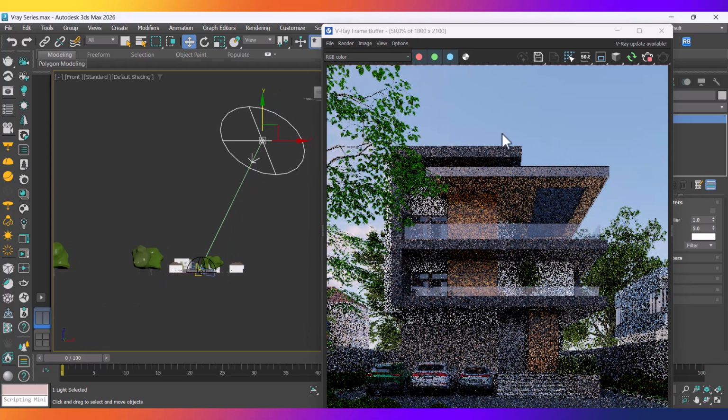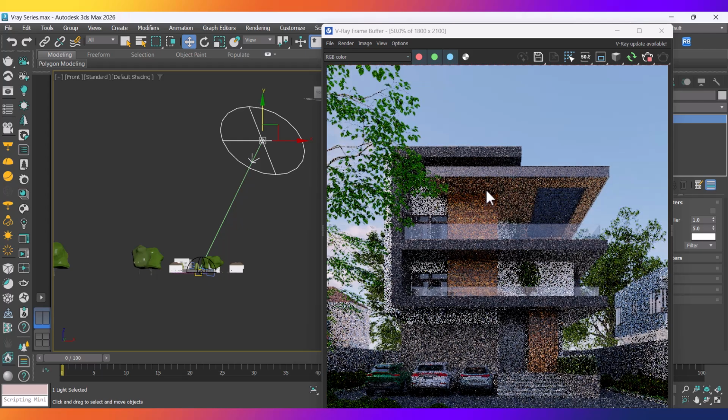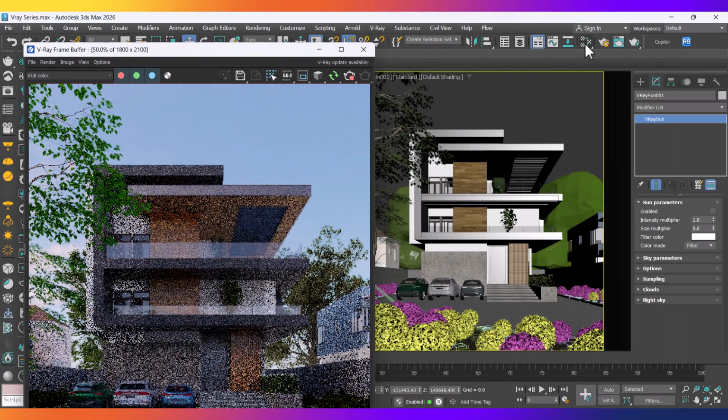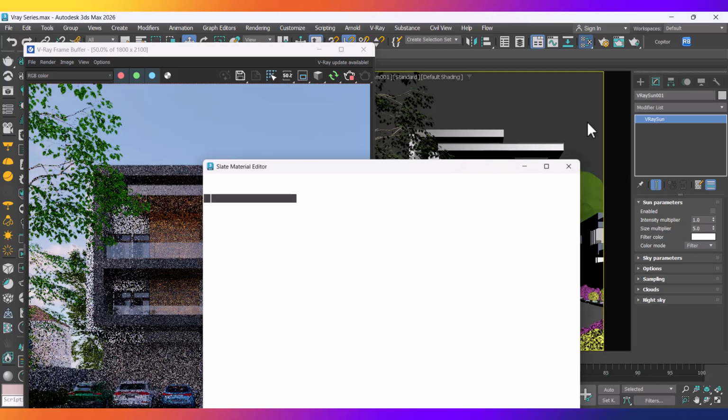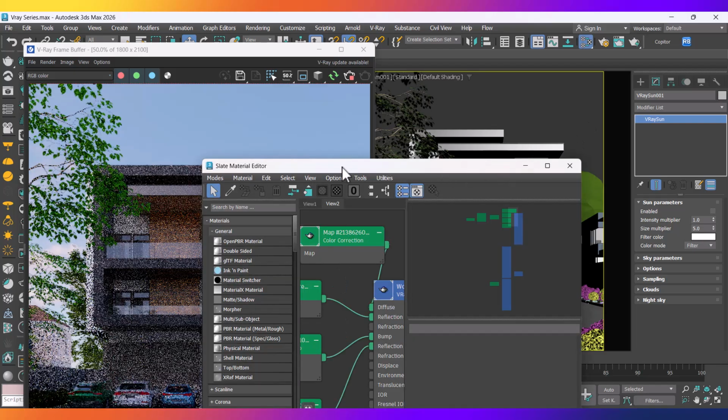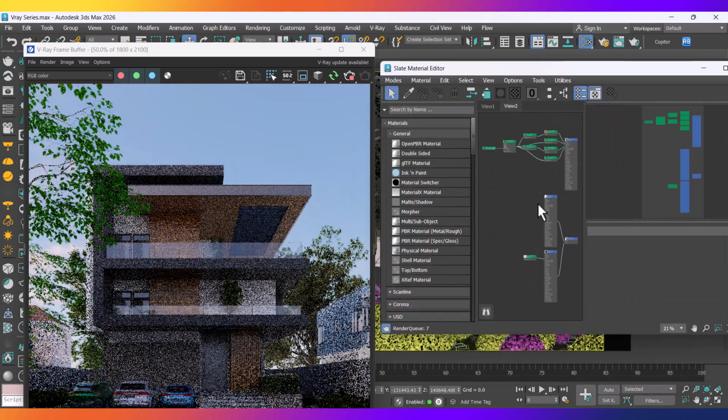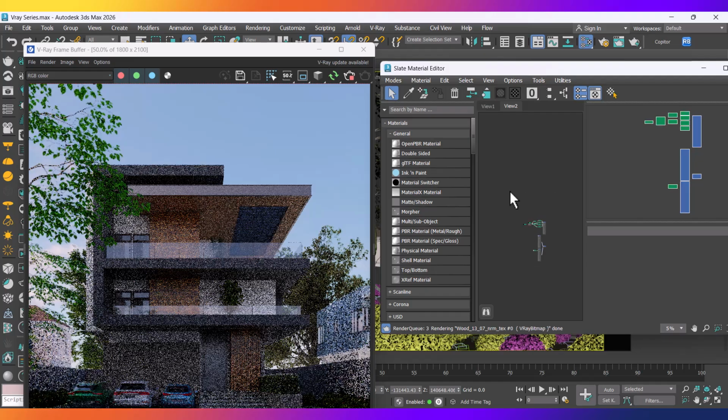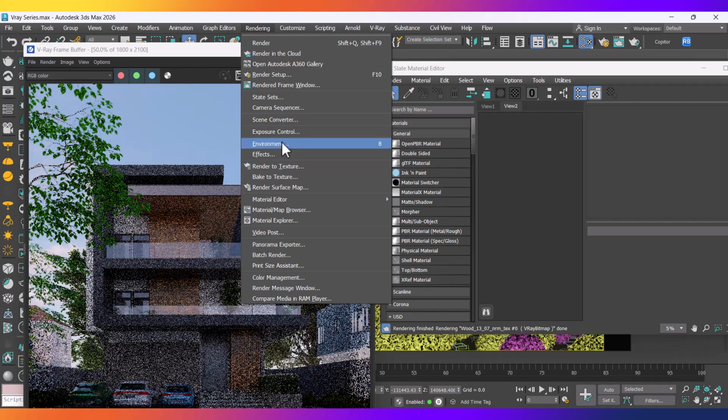So this is more or less like daylight without the sunlight. This is what I'm going to use. I'm going to then open material editor. In the material editor, I'm going to delete what is there, then go to rendering, open environment.